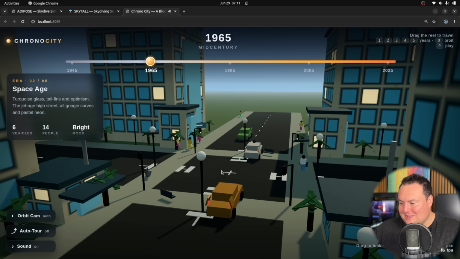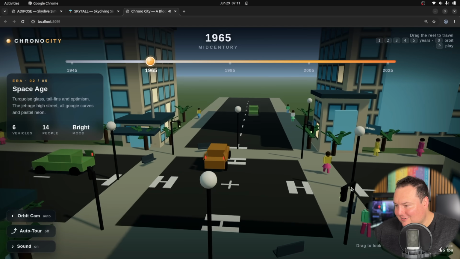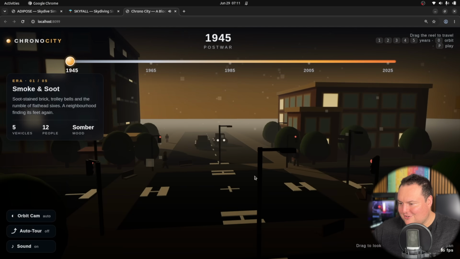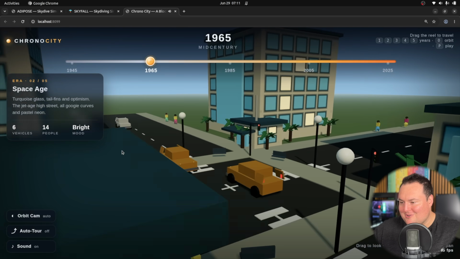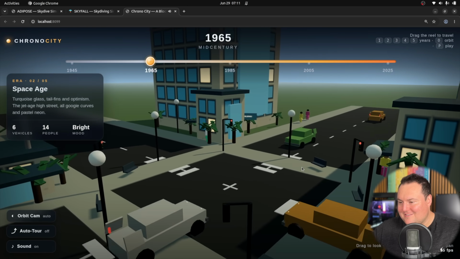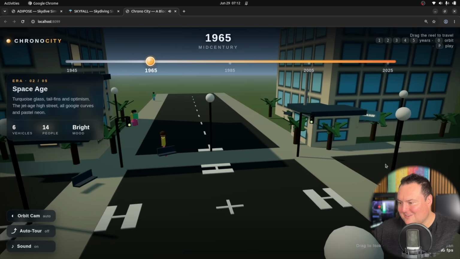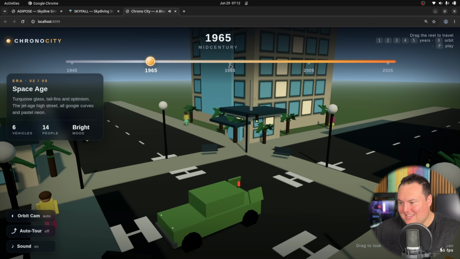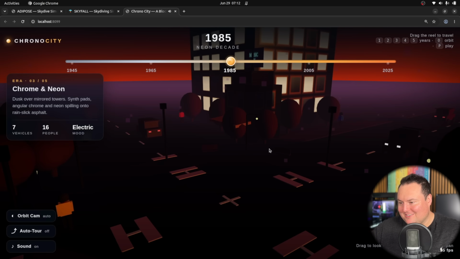The animations between them are cool. Look at the fins on the cars. Absolutely nailed it for 65. The colors, look at the change in even the lights. Do the street lights actually change to reflect? Yes, they do. Very interesting. So this is more mid-century modern style. We have some cool aesthetic to all the colors. The individual walking animations, the flared skirts, the fun colors. This is pretty cool, and I love the way that it changes the scenes. It doesn't just statically change. I'm impressed with this.